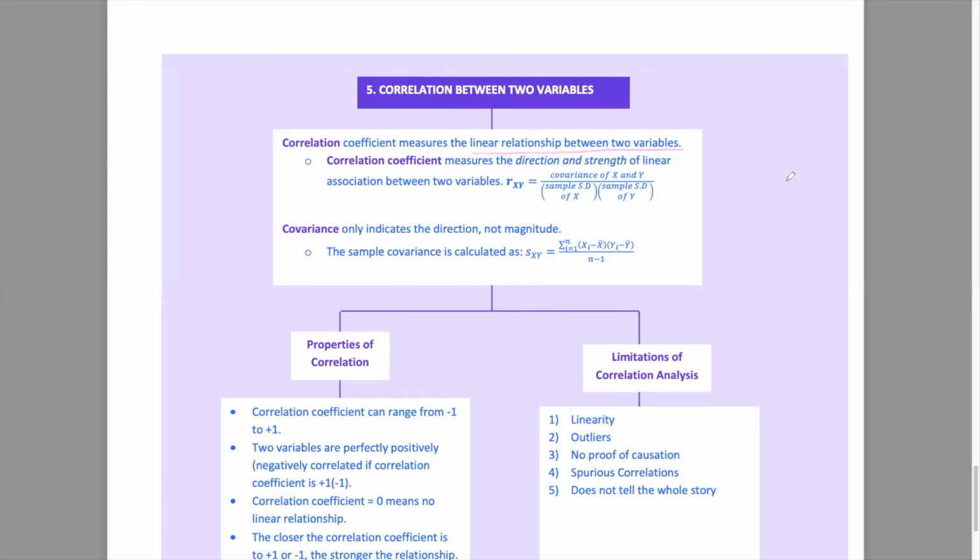It is all about understanding how two variables move in relation to each other. Are they best buddies that move together? Or are they like oil and water, always going in opposite directions? So correlation gives us a number that tells us how strong the relationship is between two variables. This number, called the correlation coefficient and denoted by R, can range from -1 to +1.